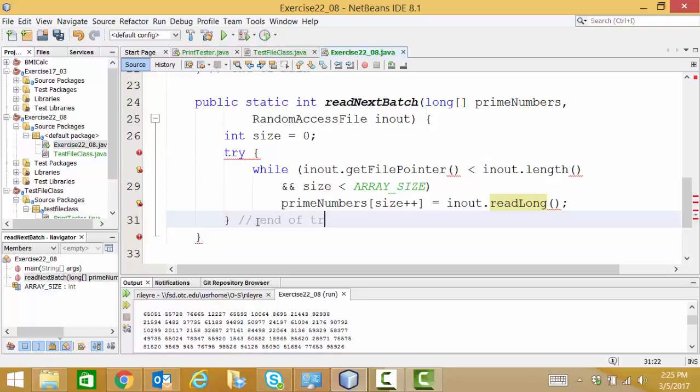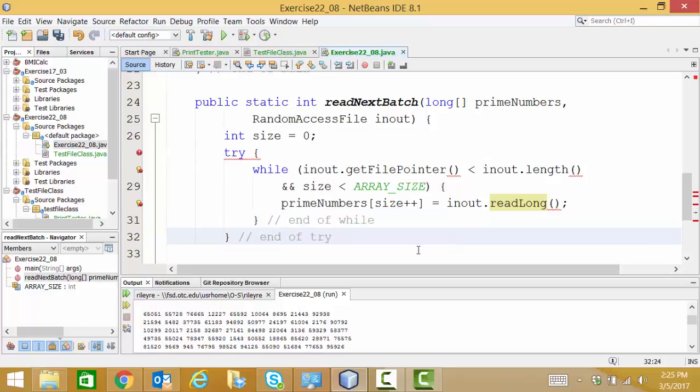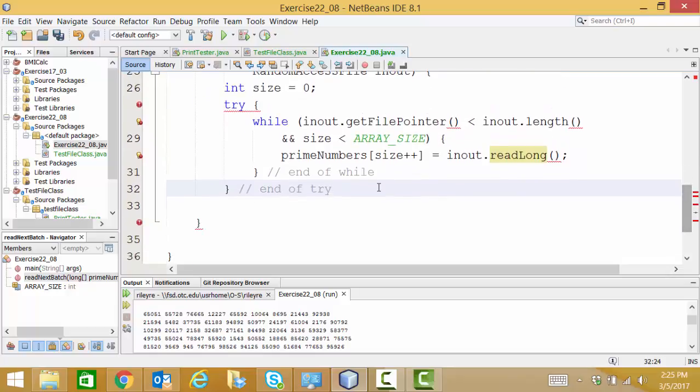Okay, so this is going to be the end of our try. And then outside of our try, I'm going to go ahead and close this, just so we're clear. So now our while has curly braces and our try has curly braces.